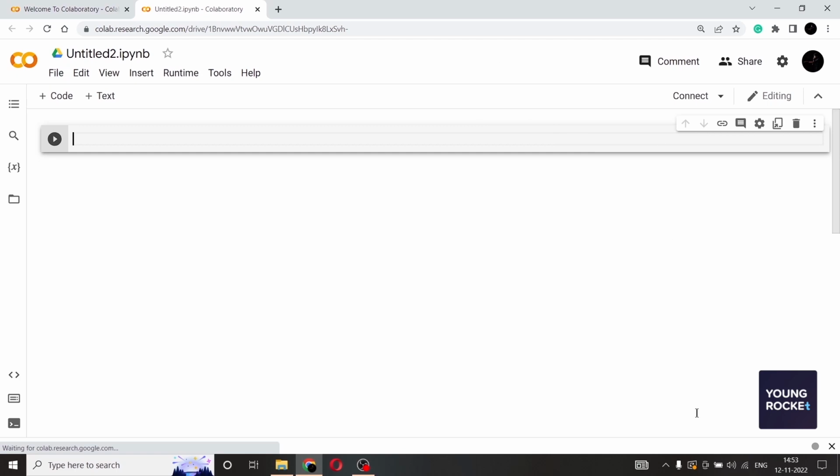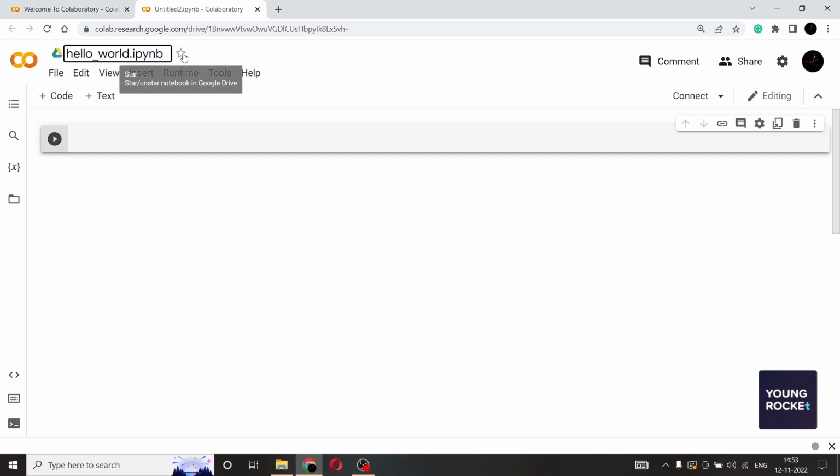Once the page is loaded, yes, as you can see, here is the name. I will change the name to hello world again, hello_world, and yes, it'll save automatically. One thing that you don't need to worry about in Collaboratory is saving your code. There's autosaving that happens very often, so for every single letter you type, nothing will be lost, and everything will be saved without you purposely saving it. As you can see right now, it just got saved.